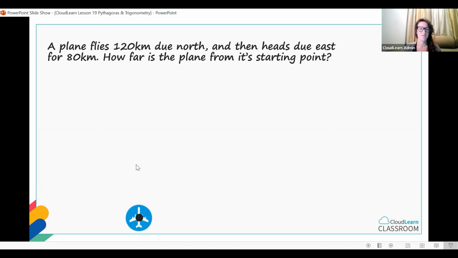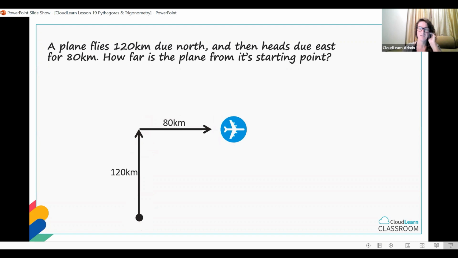As soon as you do draw the diagram, you'll see what's happening. You'll see that once you've gone north and then head east, you actually turn on a right angle to go from north to east. So you've created a right-angled triangle there by looking from the starting position to the end point. So we have got a Pythagoras theorem problem there. We know that it's gone 120 kilometers north. We know that it's gone 80 kilometers east. And then if we put that right-angled triangle in there, we can work out the longest side. The length of that longest side there is going to be a Pythagoras problem.